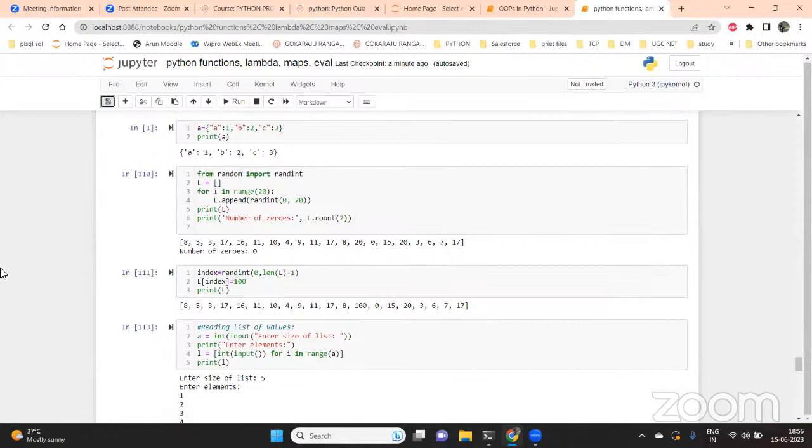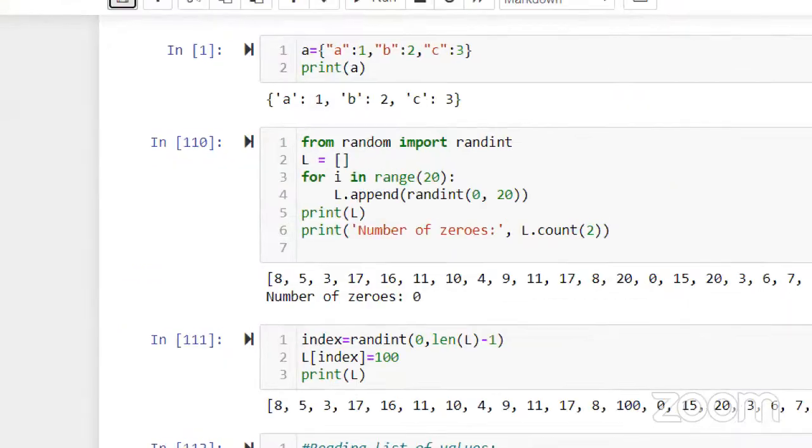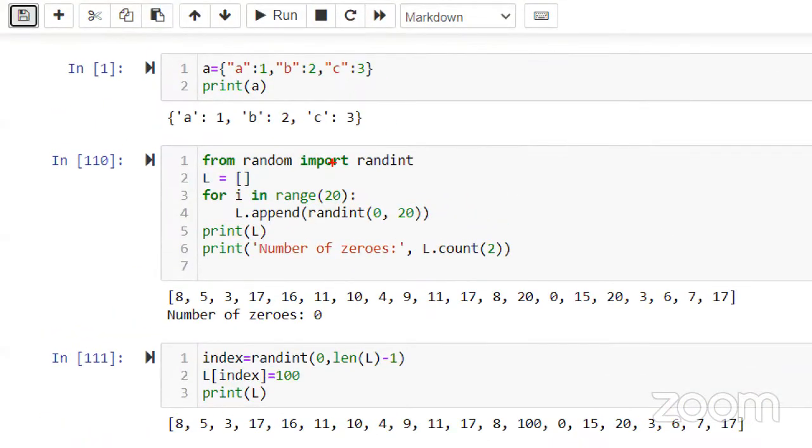And there are some inbuilt functions in Python, which is called the random library, right? I have not added any model questions based on the random library, because you can't give a test case for the random function, because every time you execute, the output will be different. So you can't give a fixed test case for the random programs.